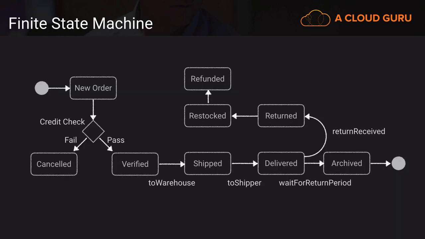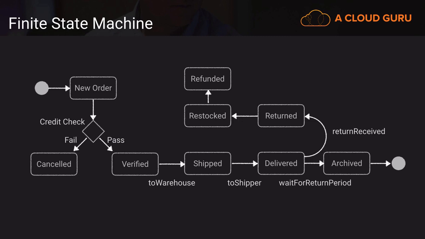Now, here's an example of something called a finite state machine. It's more of a computer science concept, but Amazon has used the state machine concept in trying to describe what step functions do. And really, it's just a fancy name for a relatively simple system design. It just means that an object can assume different states or statuses through a process. And in this example, we use an order and what an order processing flow might look like. And the order can take different states as it travels through its life cycle.